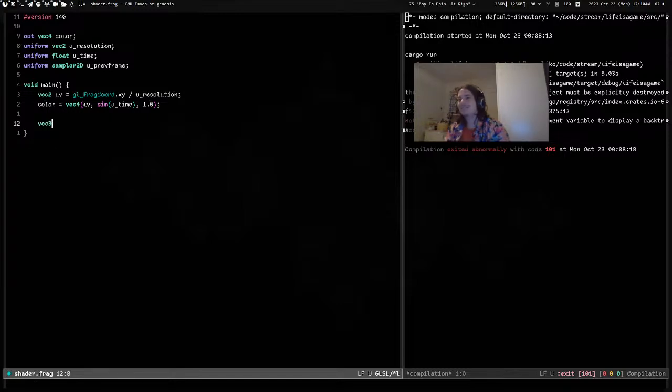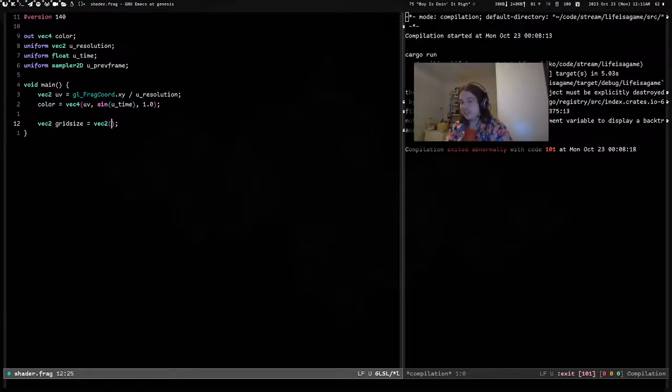So, grid. Making a grid of cells. Hell yeah. I'm gonna specify how many cells I want instead of how many pixels I want, because I have no idea how many pixels I want.